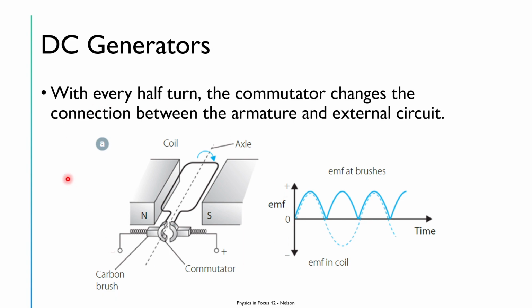So a little bit of another diagram for a DC generator. Again, you've got this commutator which is accounting for the fact that every half turn is going to lead to a flip in the direction of the current. This is going to maintain an EMF in the same direction around the external circuit permanently. However, what you will get is areas of peak EMF and areas of zero EMF. Peak EMF is going to occur when the loop, in a sense, is parallel to the magnetic field. However, you're going to end up with zero EMF when you've got the loop sort of perpendicular to the way that it is now every quarter turn.